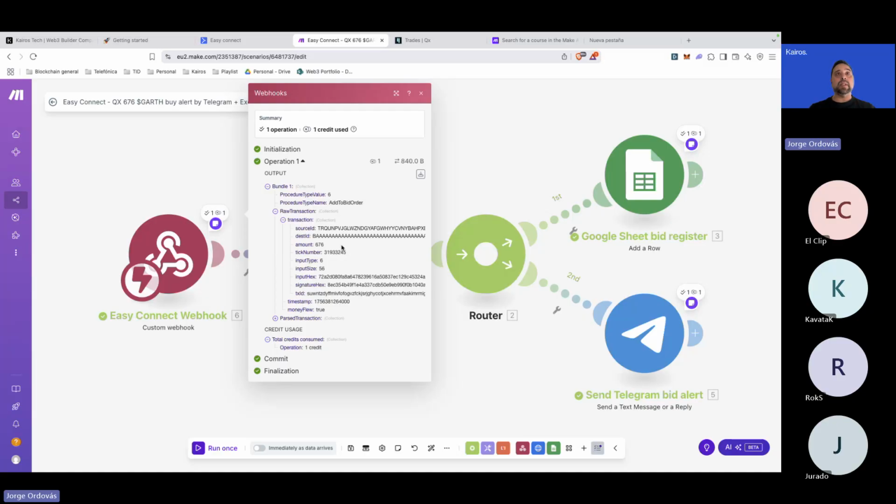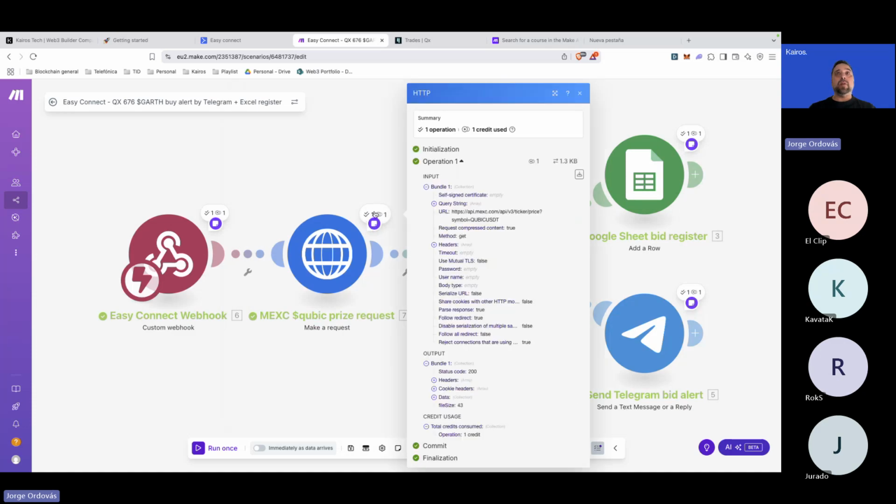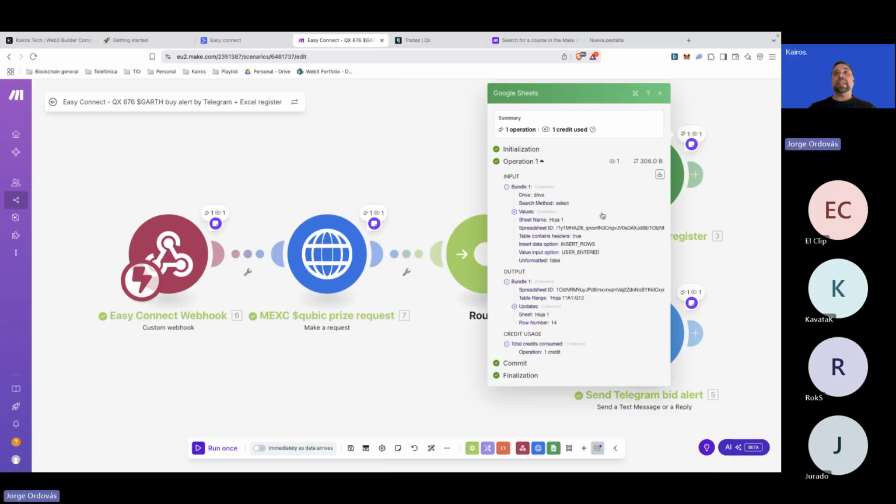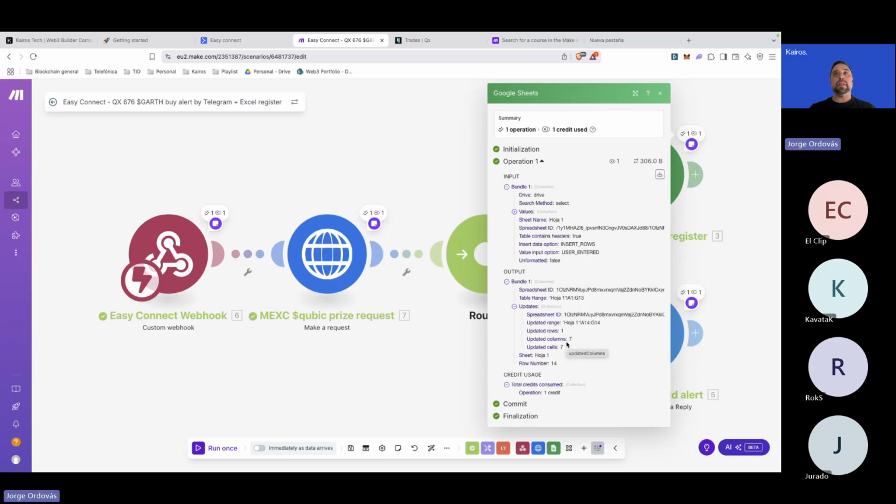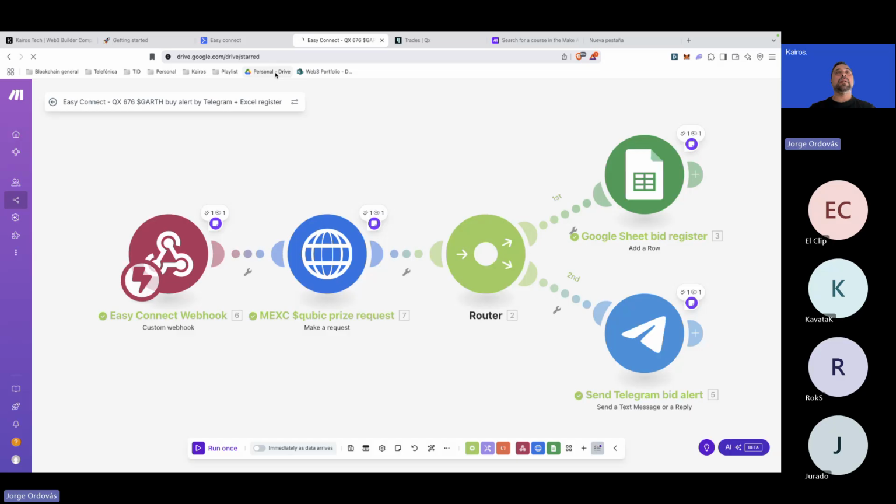You can see the source address, you can see the timestamp, etc. And this is the information related to the buy itself, the asset name and the number of shares. We also query MEXC in real time, and we obtain this quotation. And you can see here also how a new row is created, and you update 7 columns in this row. So the information is also stored in this sheet. Okay, let me show you.